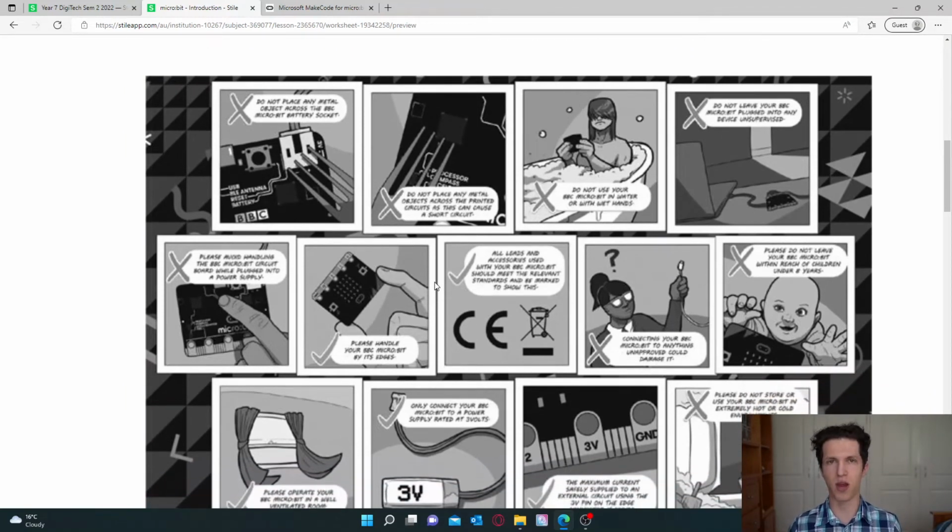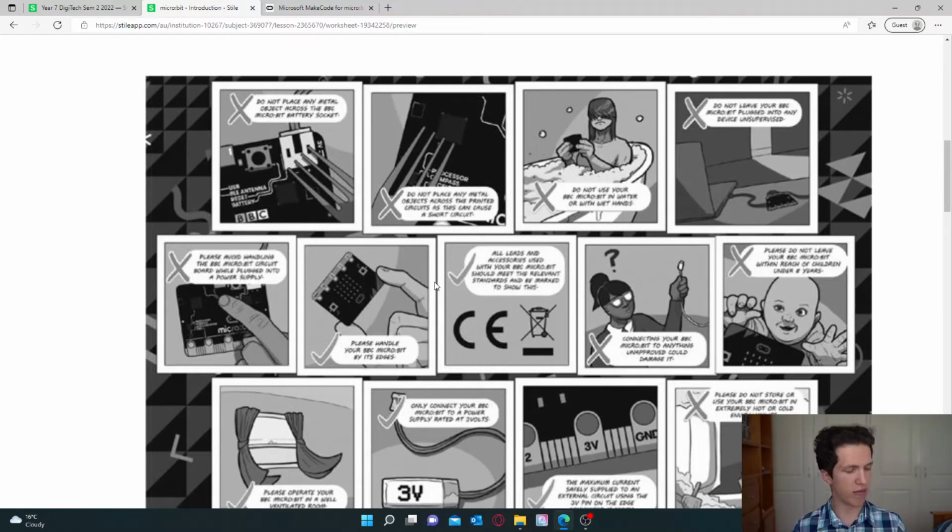There are obvious things that we need to be careful of with the microbit. Obviously, it's a piece of technology. If you have any water around, make sure you keep it on the floor. We don't want it near the microbit just in case we spill anything. Just like with our devices, we don't want to get any water near it. We want to be careful of the cabling and what's exposed.